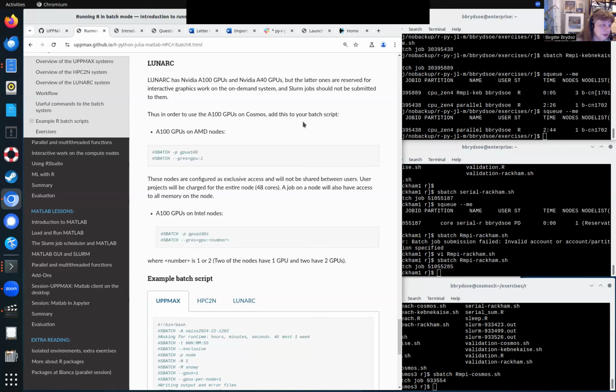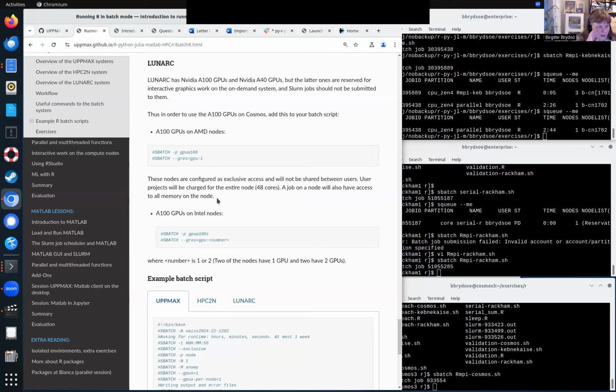And you get to use that by adding these 2 lines to your batch script. So hashtag SBatch minus P for the partition, GPU A100, and hashtag SBatch minus minus GRES equals GPU and then how many. And that is 1 or 2, I believe.